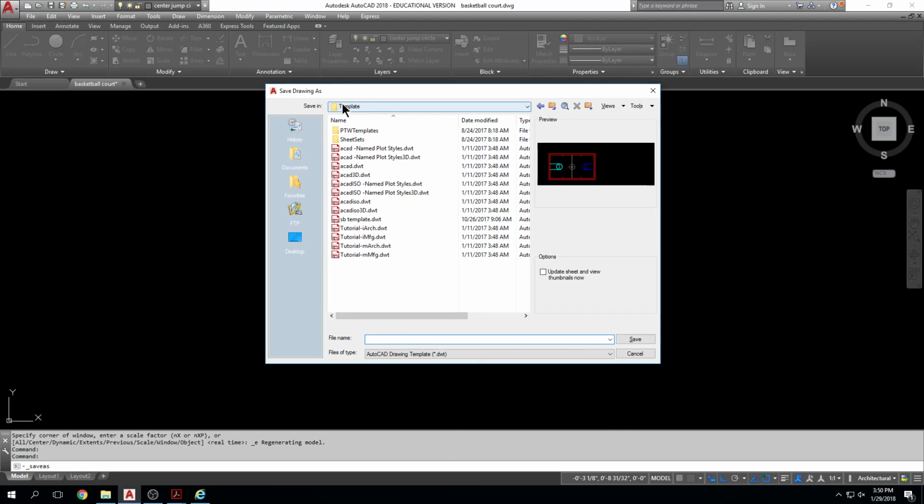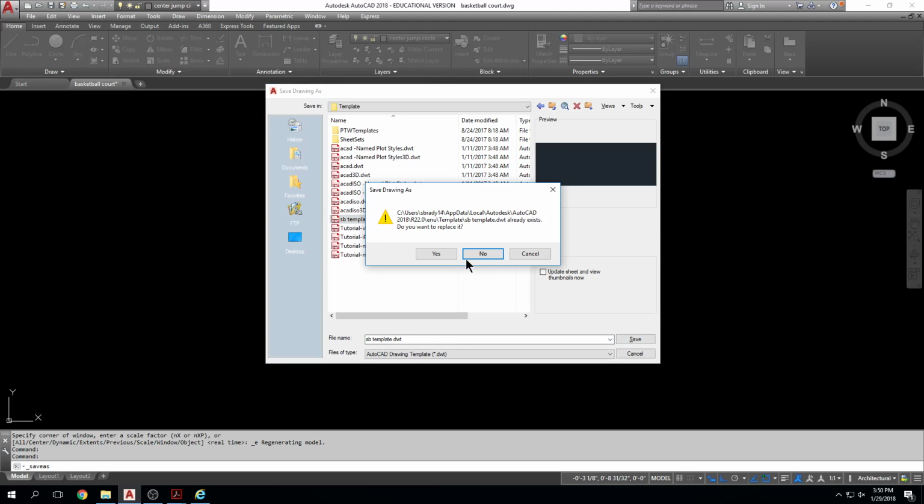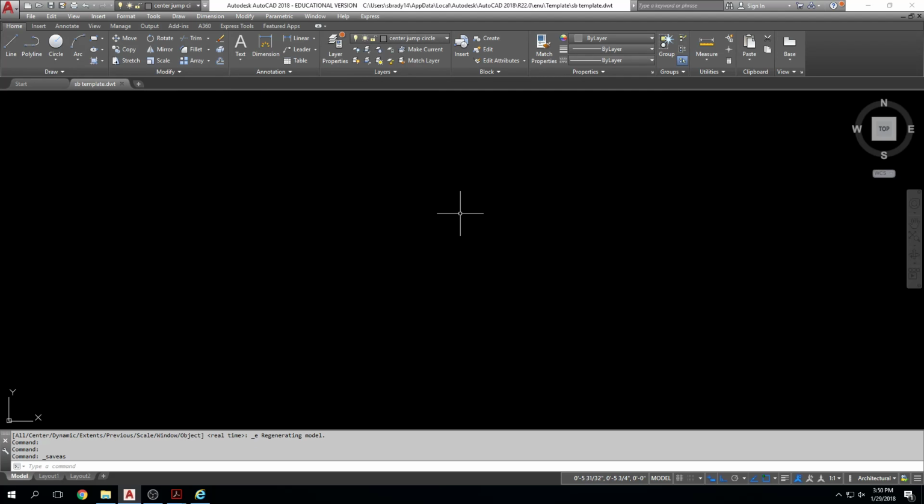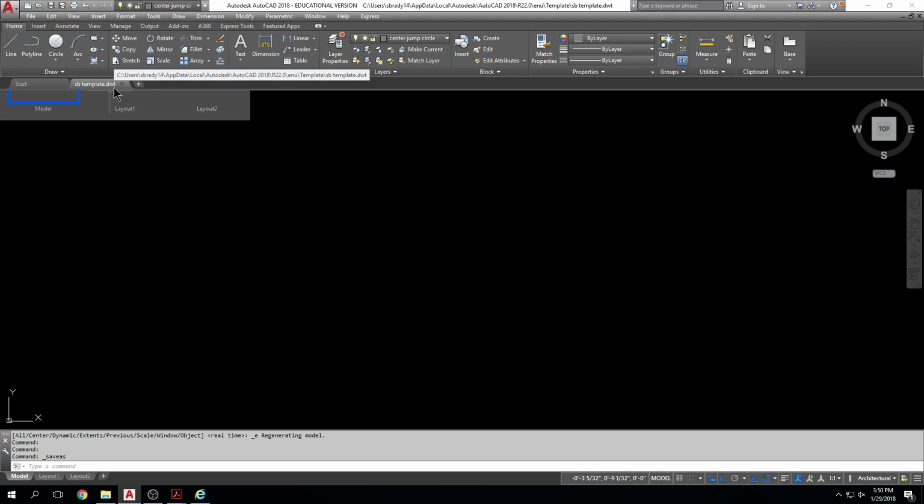And now AutoCAD says, oh great, you want to save a template file? Well, this is where we save template files, right? And you'll notice that I have my SB template already right there. So this means that if you save your template file right here and it's on your computer, whenever you hit start, your template will be in that list of template files for use, which makes it really convenient, right? So I could name this SB template again, hit save, hit OK here, and I've just saved a template file, right?